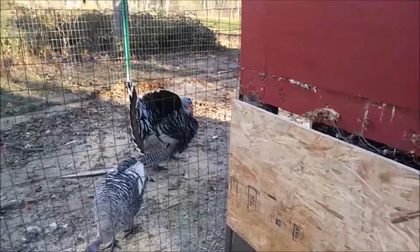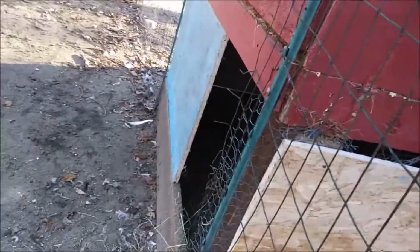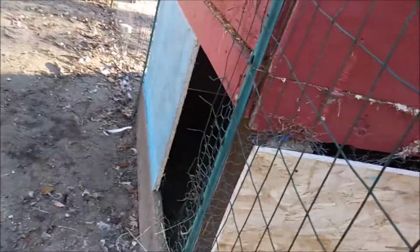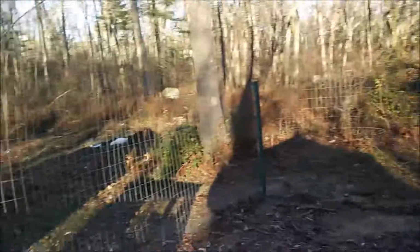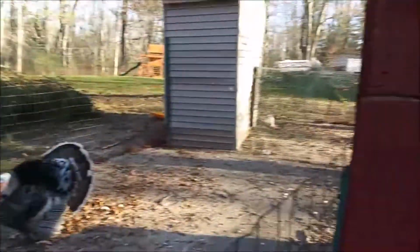And you can see the turkeys are in the chicken area again. But Andrew closed off the front of it a little bit too, so that way they don't get as much air getting in there, and it gives them a little bit more room. Though they don't really seem to care. It's pretty cool today in there in the woods. The ducks really don't care. They were already in the water. That's pretty much it, guys.